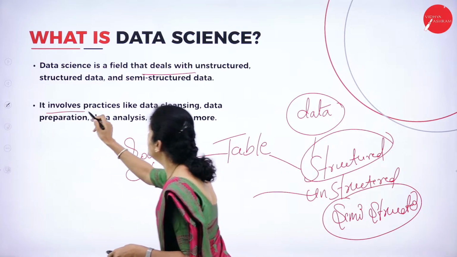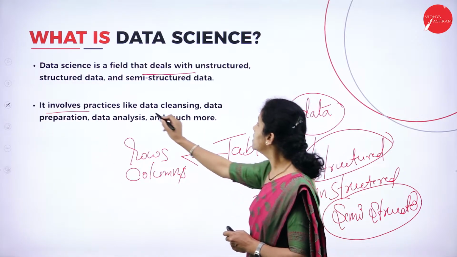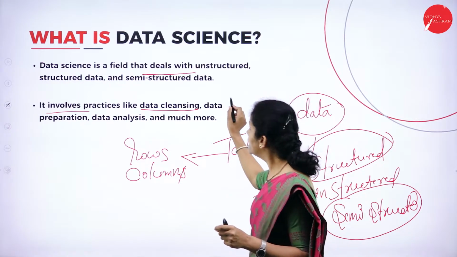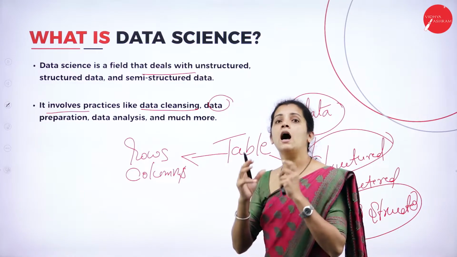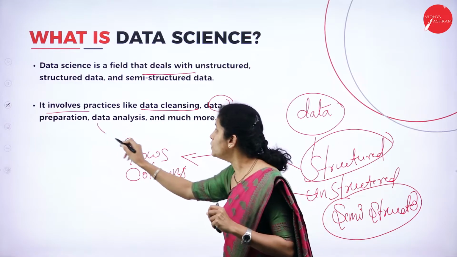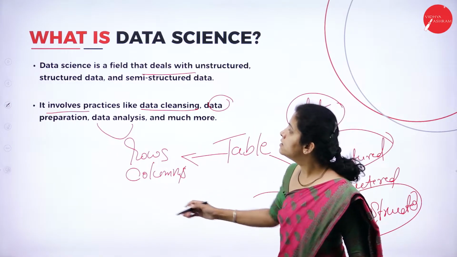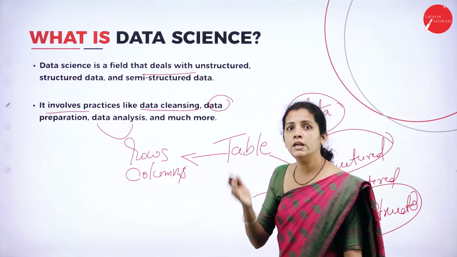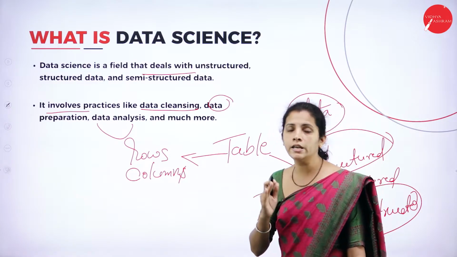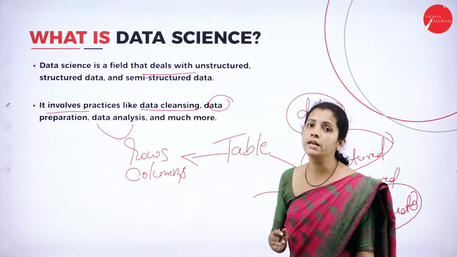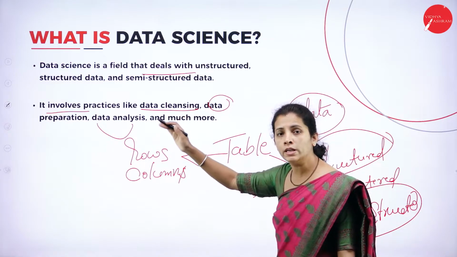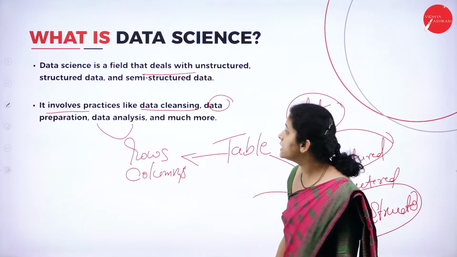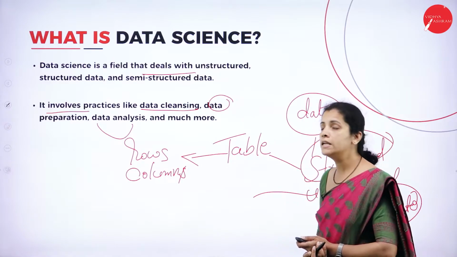So it involves practices like data cleansing, that means data cleaning, and data preparation, that means how to prepare the data, how to analyze the data. So here data science is the field that's going to deal with unstructured data, structured data as well as semi-structured data. Along with that, it's going to deal with how to clean the data, how to organize the data, how to prepare the data as well as how to analyze the data.